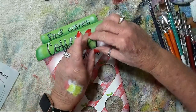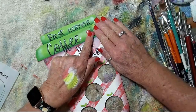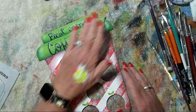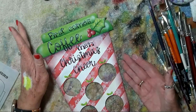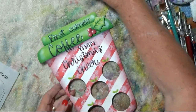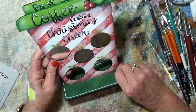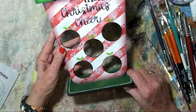Okay. So now you get to decide where your holly's going to go. I'm going to put it right there. I think that looks great. So I'm going to let that dry. And then the next thing I'm going to do is I'm going to go ahead and varnish these pieces. And then I'm going to put it together. So the base just kind of slips onto that little notch that you didn't paint like a cup. So you have a little base there.